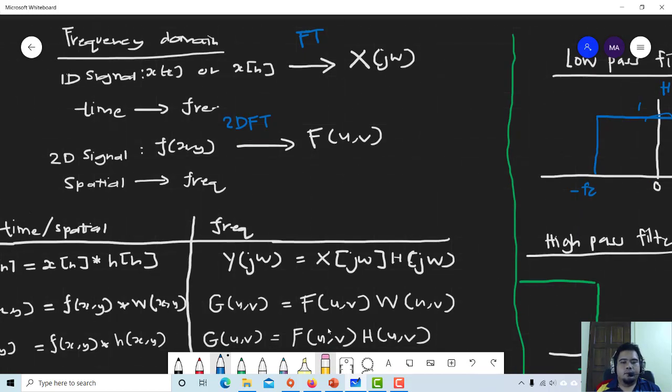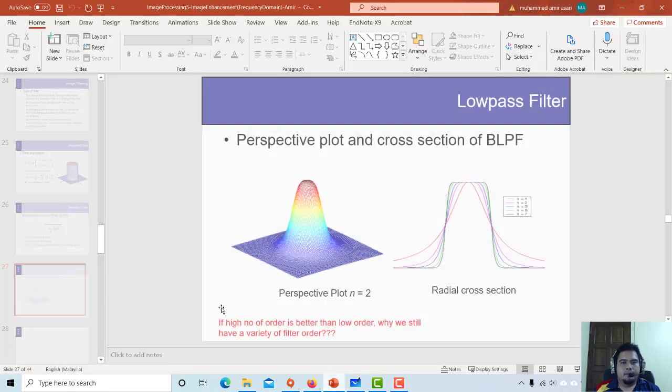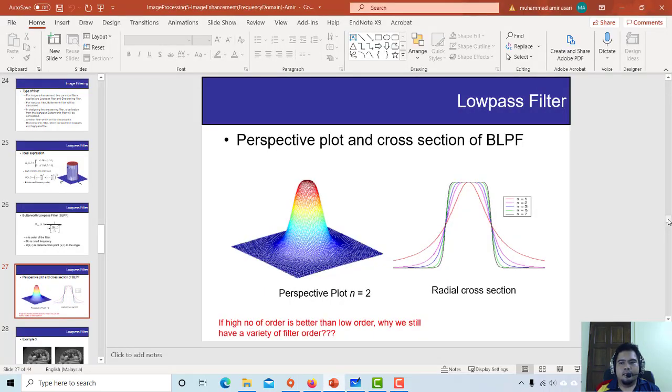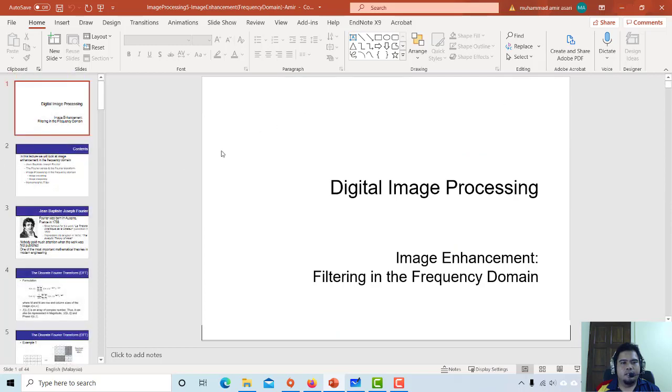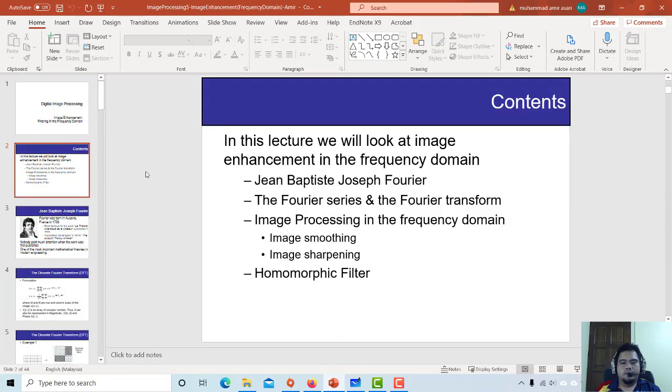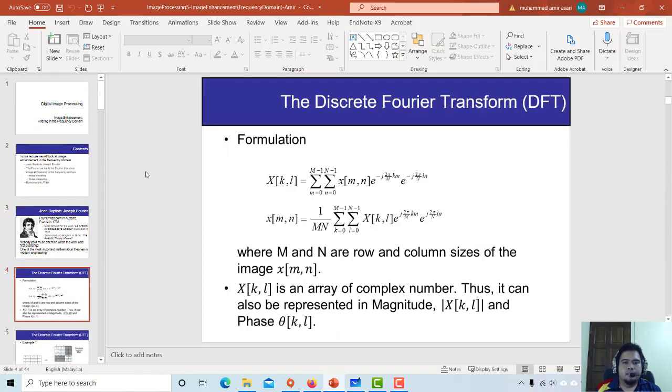Let's go to the slide. That is what has been discussed in the slide, but I don't discuss all of it. This is the formula for the Fourier transform for two-dimensional signals. It is similar to the one-dimensional signal; the difference is that now we have a double summation to represent the two-dimensional signal.